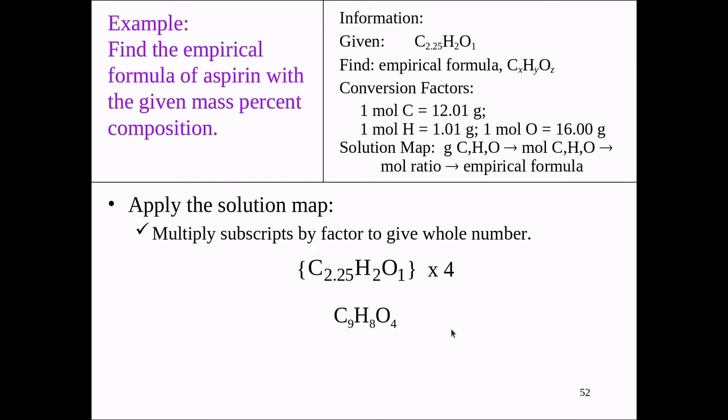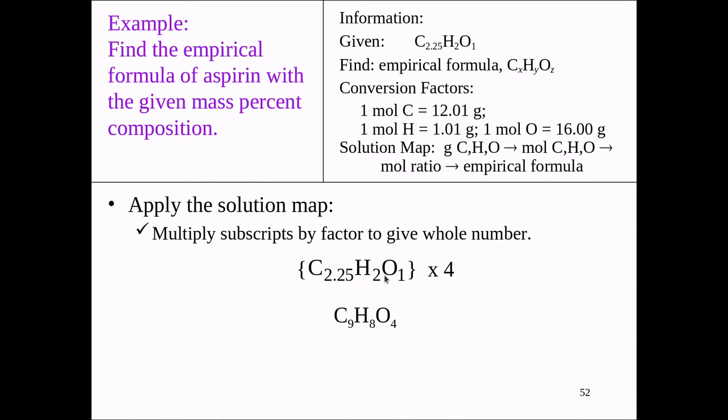C9H8O4. Now, if we back up here for a second, I want to make it clear to you guys that I gave you a prescription from starting with those weird fractional subscripts that we got by calculating the number of moles of each element that we had based on their mass, and to get to these whole values. I just want to point out that you don't have to follow exactly as I did. It's just a methodology for getting it to work out.